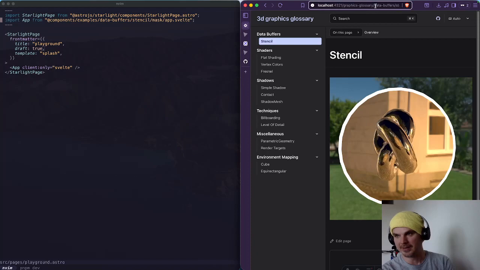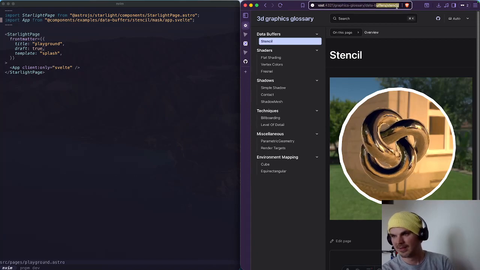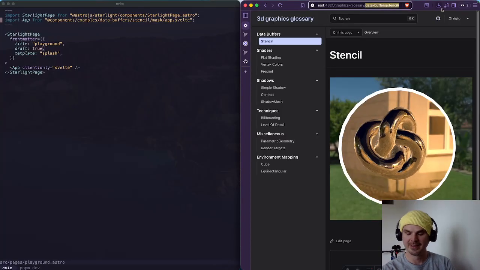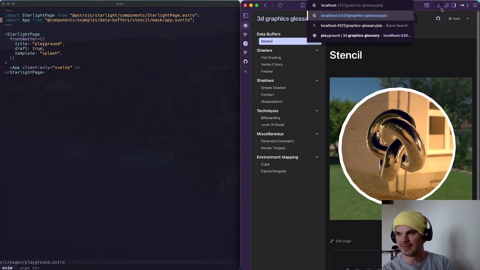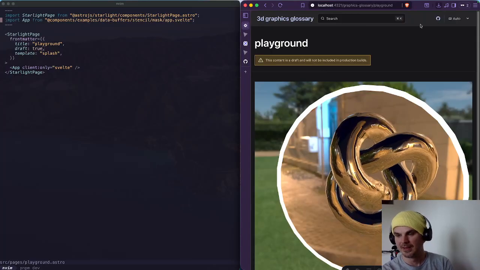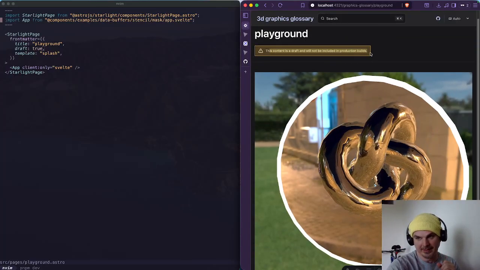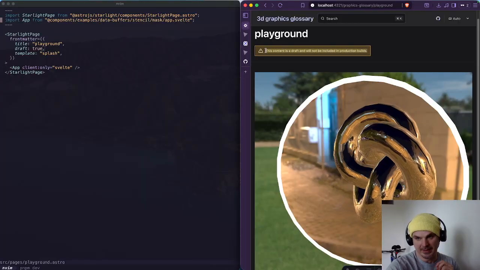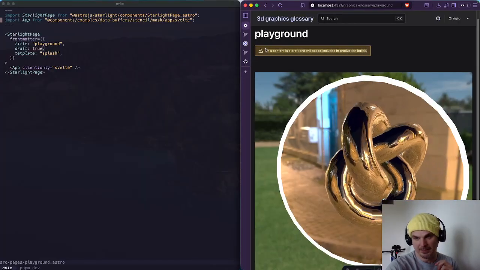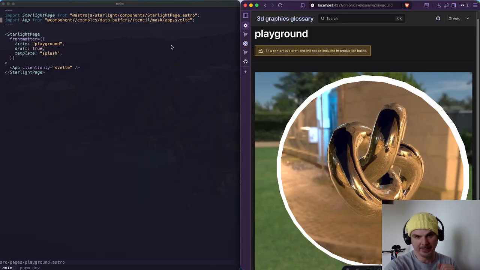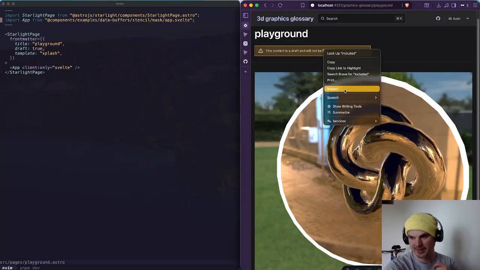We go back to playground. Oh, this whole time I've been working in the actual page. In the playground, you can see this little, what do you call this? Warning, note thingy, block quote or whatever. Is this rendered as a block quote?